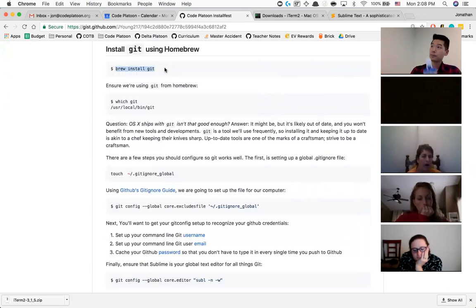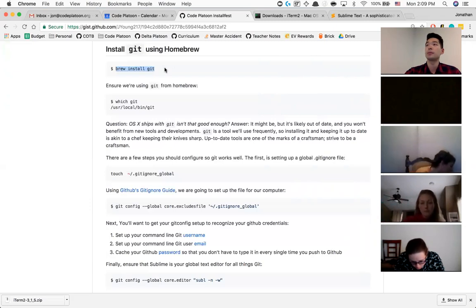So will there be any conflict if I already have Git installed? Or will it just override it? Yeah, it would probably just override it. Okay. Where did you install Git from? I don't remember. I did it a while back. Okay. Yeah. Brew is probably okay. It'll probably overwrite. So just Brew install Git, and then type in which Git just to verify that you're getting what you want.